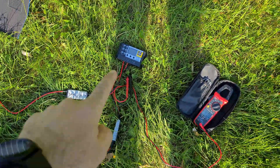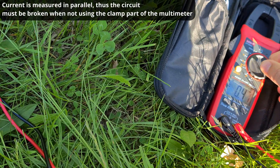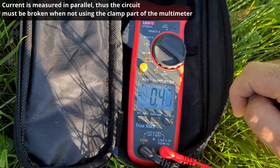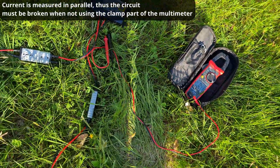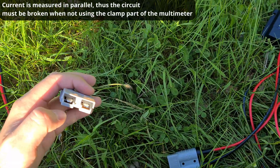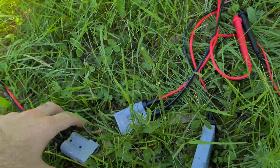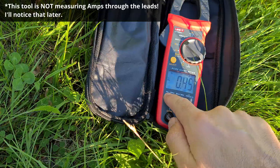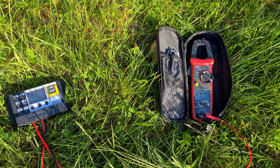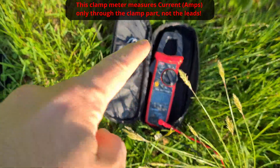So the connection is good because we measured power there. Now let's set it to amps and make a short circuit on it. That is the amps — the lower value and it's DC. That would be AC amps and that's DC amps. For this I should interrupt the power somehow — so I will disconnect it from here and put the two leads of the multimeter directly there. I used only the clamp, but let's see.